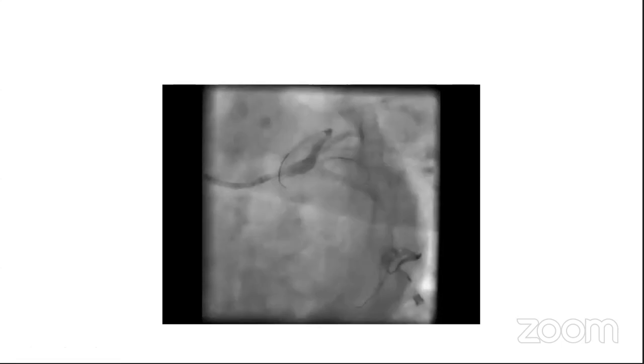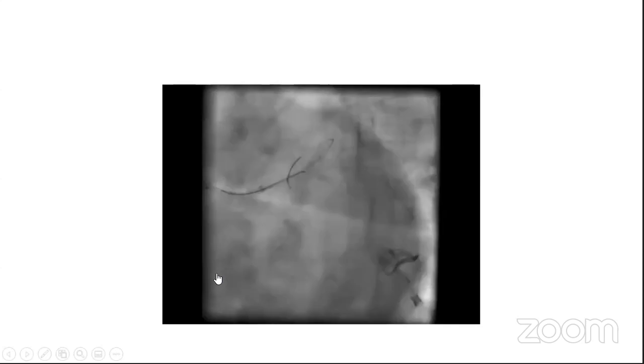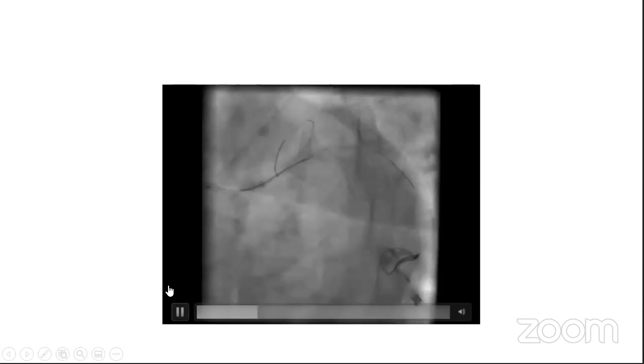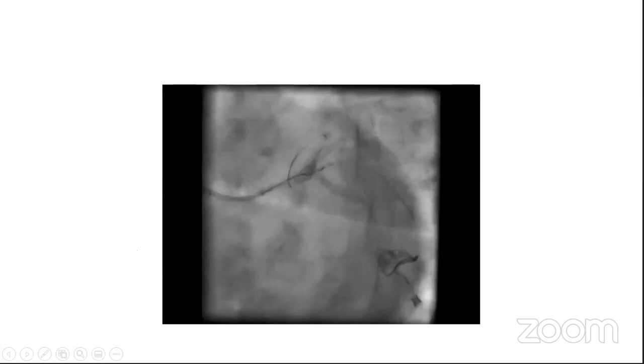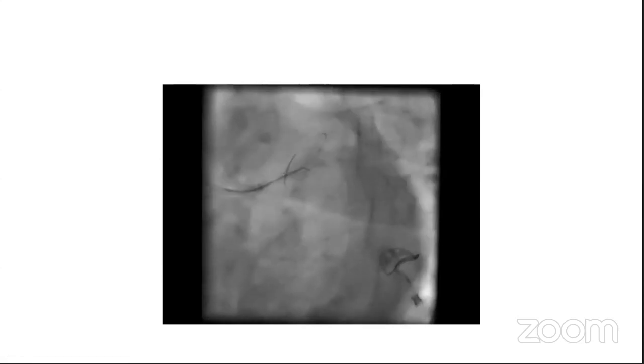Okay, this is after I passed my wires. As you can appreciate here, Haytham, the diagonal artery is perfectly well after being predilated. It does not need any further intervention regarding the diagonal artery. I will focus on the circumflex. So I withdraw the wire in the circumflex now into the guiding catheter, and I'm recrossing through the stent struts now into the circumflex. So all the wires now are passing from the left main directly to the vessels, and I do not have any jailed wires.